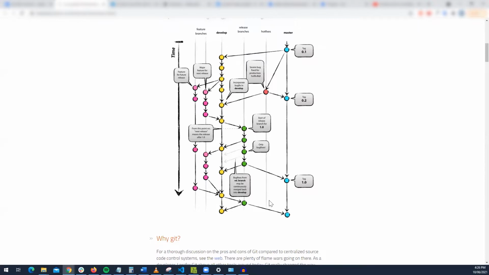So what they developed is that you've got the master, which is what the customer sees, or the final version of the code. See how there are different tags, and they're pretty much releases: tag 0.1, 0.2, 1.0, different versions.